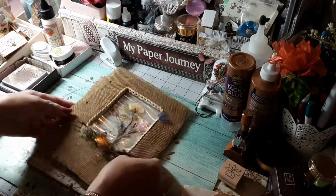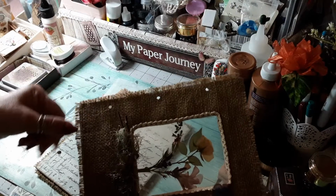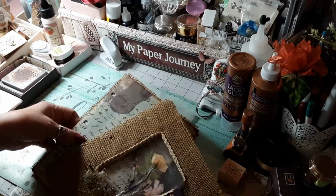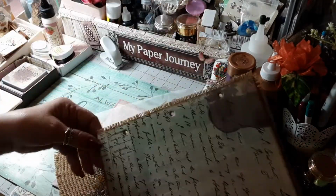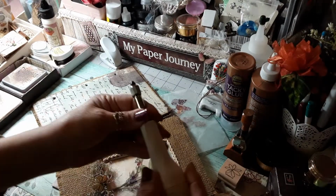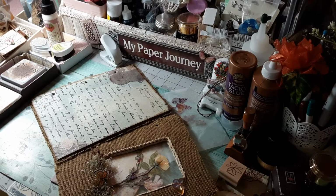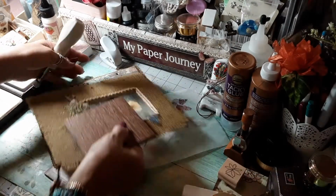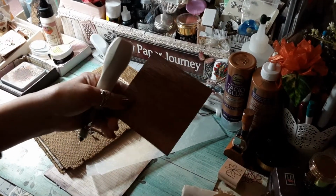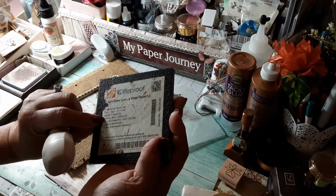Anyways, in continuation, I just want to show you what I did. I pierced 3 holes on the front cover and on the back cover as well. And I had to use this gadget, which I've shown you guys before, but for those that haven't seen it, this is a sample floor tile from Home Depot. It's a vinyl floor.